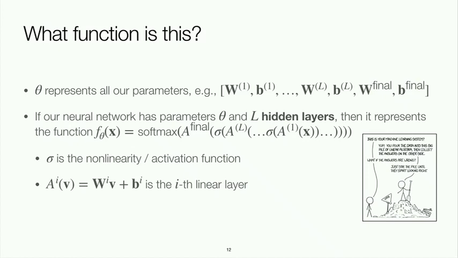This is the basic idea. So this function is not particularly pretty to look at, but it is, in essence, what a neural network is, and we're just going to be trying to learn theta, all of these different parameters, in order to get us our right answer, okay? And it's not pretty, but what can this function represent? As it turns out, it can represent a whole lot, okay?